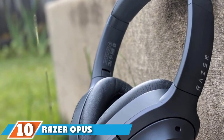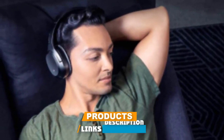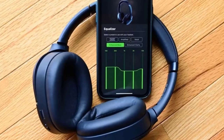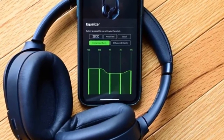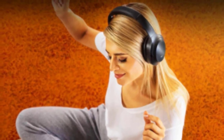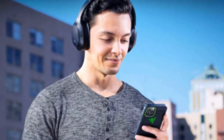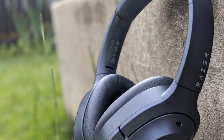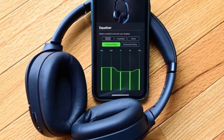Finally, the number ten position is dominated by the Razer Opus. The Razer Opus headset checks a lot of boxes, and support for true THX sound is one of them — it was built to THX specifications, delivering on frequency response, minimal distortion, and noise isolation. It also features active noise cancellation, with an ambient sound mode you can easily toggle on and off. You'll find memory foam cushioning inside the Razer Opus for long-term comfort, along with a 24-hour battery life. When it's time to charge, you can do so with a USB-C cable, and for connectivity, you get the best of both worlds with both Bluetooth and wired audio options.